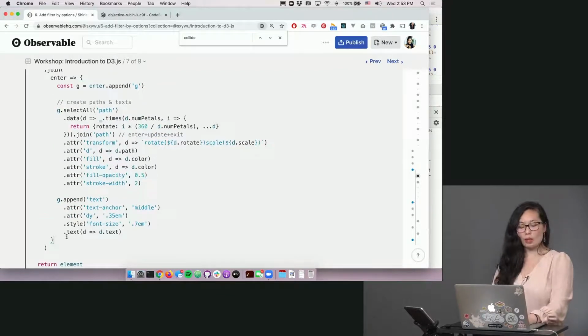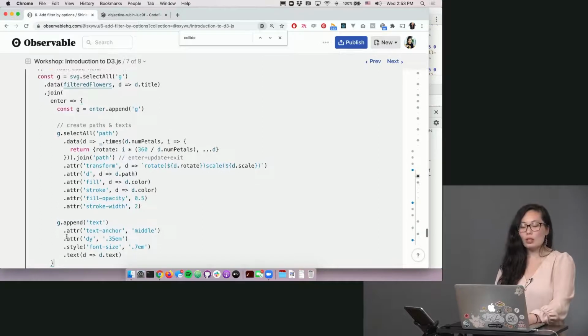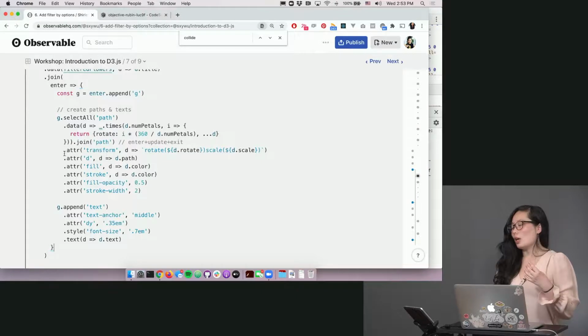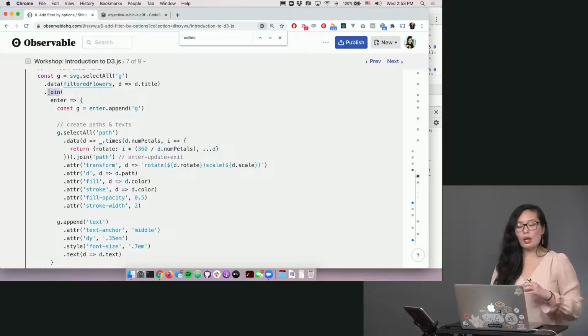And for right now, we don't actually need to do anything on the update selection for the group. And we also don't need to do anything on the exit selection for the group, because this dot join will take care of removing our exit selection, removing our extraneous groups out of the DOM.